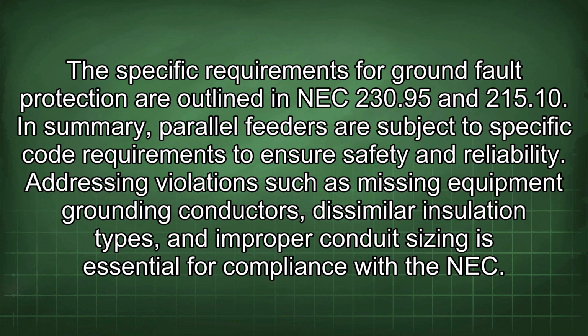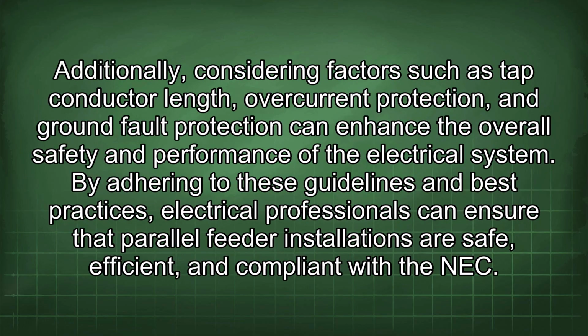In summary, parallel feeders are subject to specific code requirements to ensure safety and reliability. Addressing violations such as missing equipment grounding conductors, similar insulation types, and improper conduit sizing is essential for compliance with the NEC. Additionally, considering factors such as tap conductor length, overcurrent protection, and ground fault protection can enhance the overall safety and performance of the electrical system.